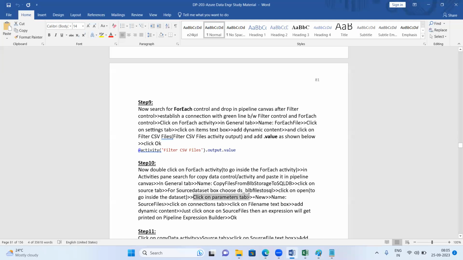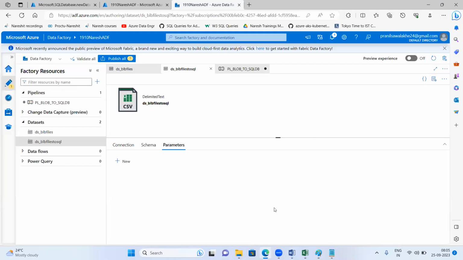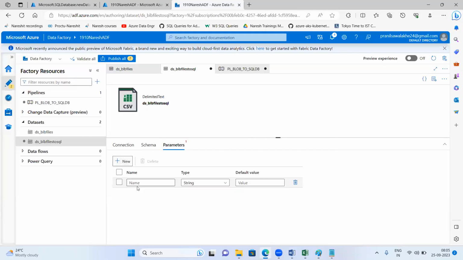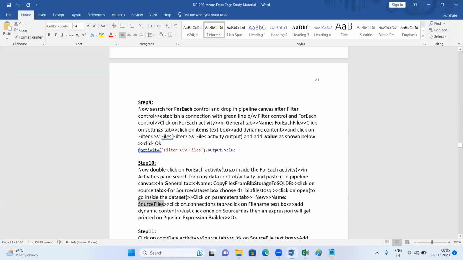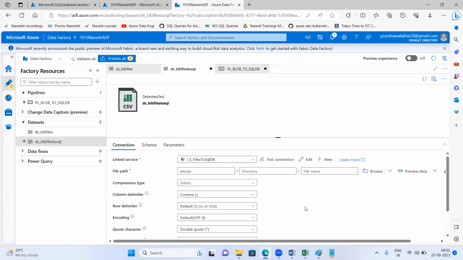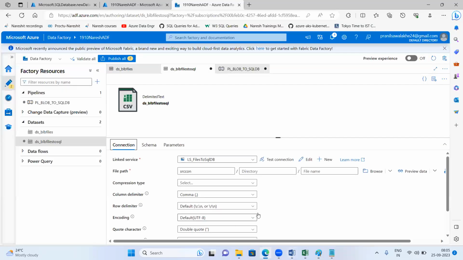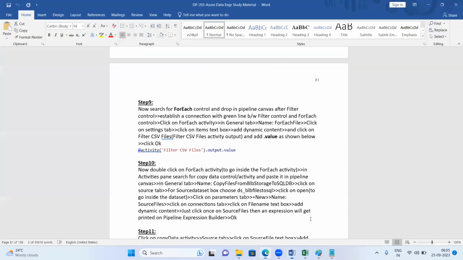Click on parameters tab, plus new, source files. Click on connection tab here, click on file name text box, add dynamic content.